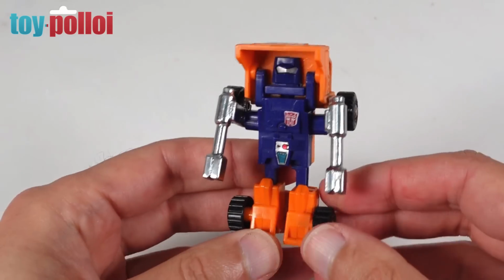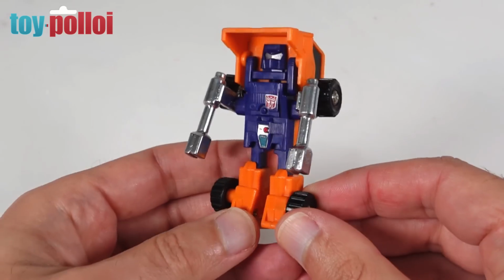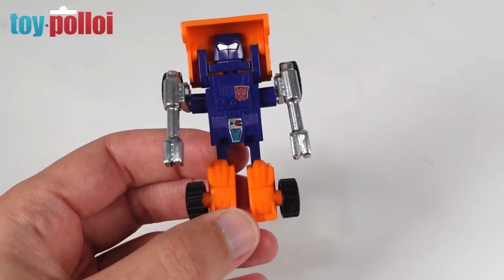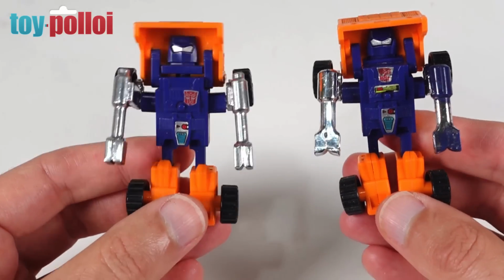I'm still not 100% sure that these arms look very good. The original ones didn't look very good, but I think the overall effect on these is pretty impressive. They work and they would look really nice on display. Let me bring in my original one so you can see him here. Look, his head is rotated down.